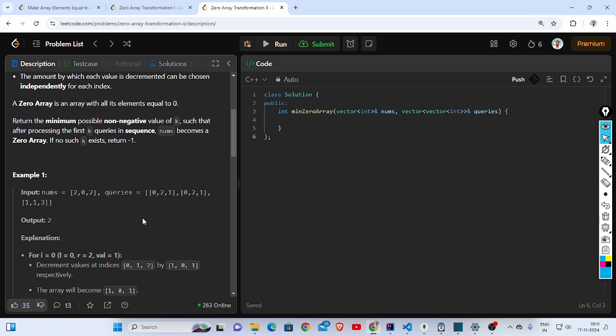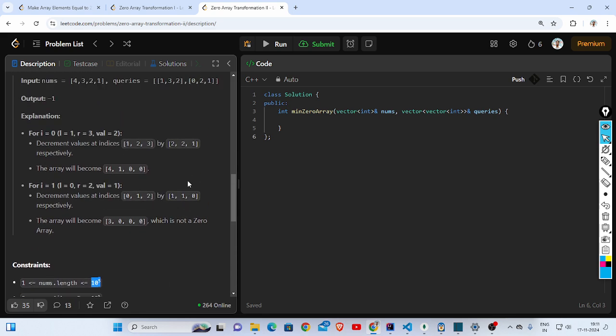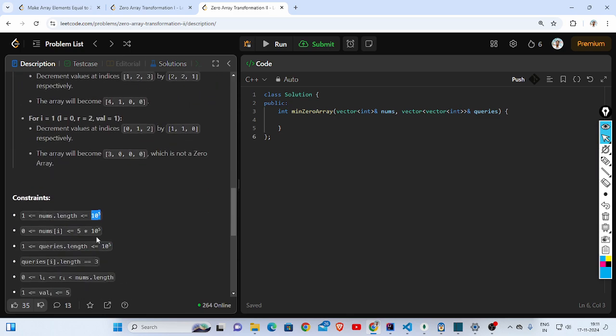So what can we do? Since we have an O of n square time complexity and we want to bring it down to O of n log n, but O of n is not really possible. If it is possible, then we have to store values, which will lead to MLE because the constraints are high.